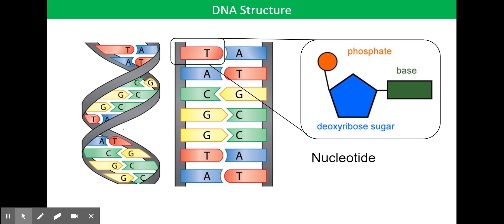The nucleotide is also formed of a phosphate group, which is shown or symbolized as an orange circle, and a base. So in this case, it's thymine base. Now all the phosphates and sugars form the upright strands of the ladder, whilst the bases form the rungs. And as we've mentioned, we've got four bases, A, T, C and G.